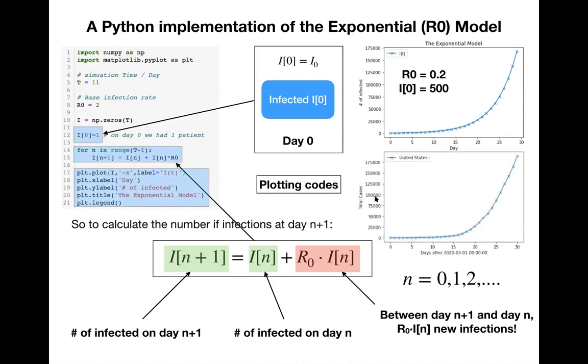Then if you look at the curve from the US in the first month starting from March 1st, that's a figure we got yesterday. You can see that the exponential curve looks more or less like the data. But as time goes on, that's not necessarily true, right? The exponential curve works pretty well for the first few days, when the number of days is small.